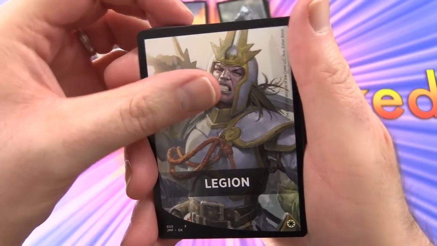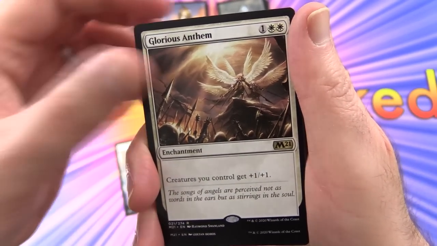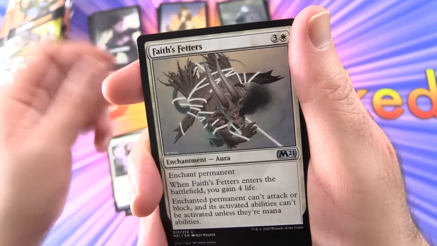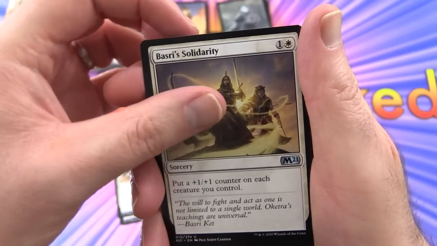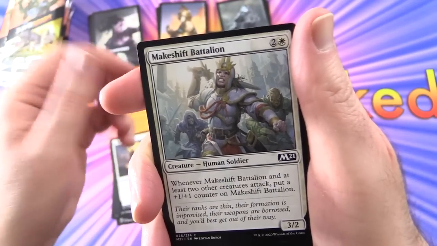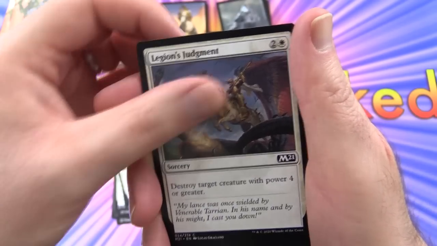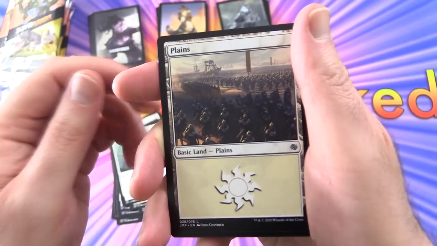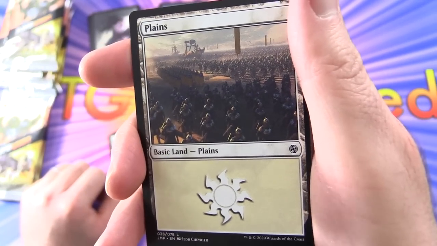Okay, Legion up next. Glorious Anthem, enchantment, creatures you control get plus one, just the one rare. Siege Striker, Faith's Fetters, Release the Dogs. Okay, so that one's in here as well. Basri's Solidarity, Valorous Steed, Daybreak Charger, Makeshift Battalion, Staunch Shieldmate, Inspiring Captain, Legion's Judgment. Got the Thriving Heath again, Raise the Alarm. Okay, so that looks like Legion's, a big army there.